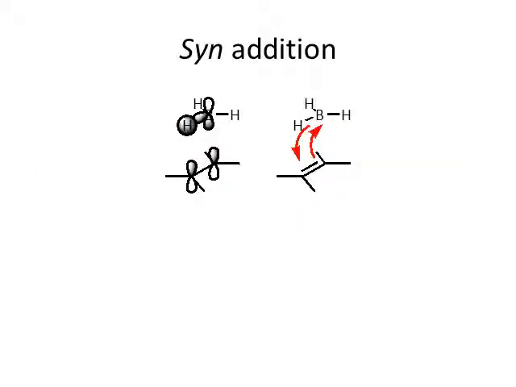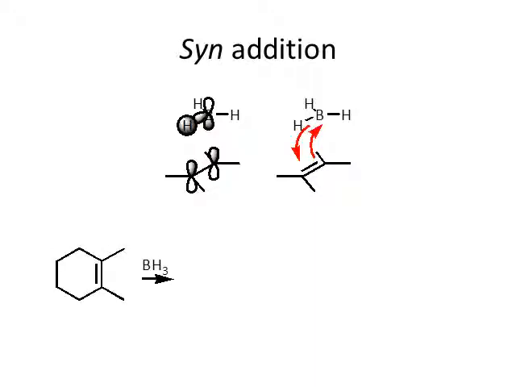To get all these orbitals to line up, notice that in the transition state, we've got the carbon-carbon double bond, that pi orbital, made up of these p's. We've got the boron p orbital, and we've got the sigma bond between boron and hydrogen. And to have these all interact simultaneously, this has to happen in a syn fashion. Because my electrophile and nucleophile, my boron and hydrogen respectively, are attached to each other, and it all happens simultaneously, they can't be one up here and the other down here. So this reaction has to go with a syn addition.